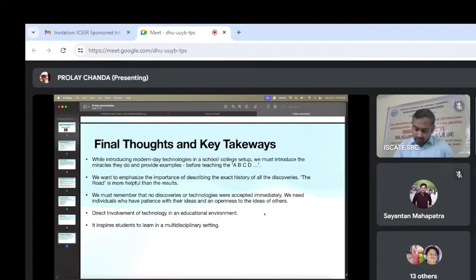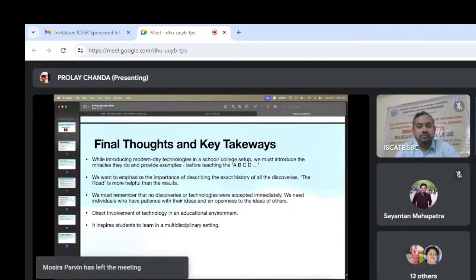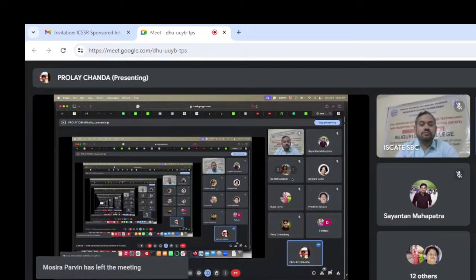And also I want to address that the best way to make a student interested in a particular technology is to not make it too much technology oriented, not like a science class or math class. We can take any data, geographical data, biological data, some mathematical problem, we can solve it, make them inspired. And that's how we should implement the technology as much as possible in the educational setting. And with that, I want to thank you all. Thank you.